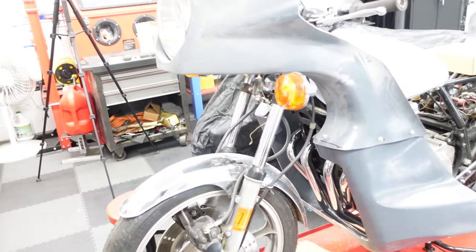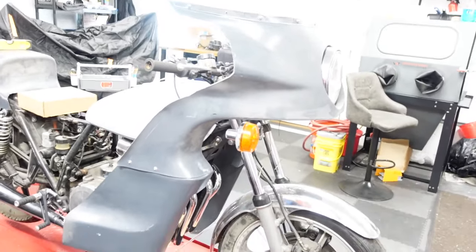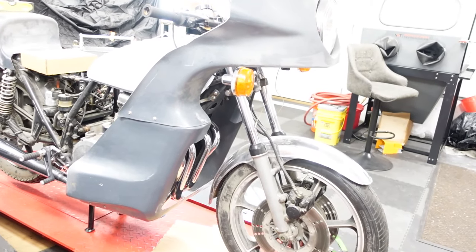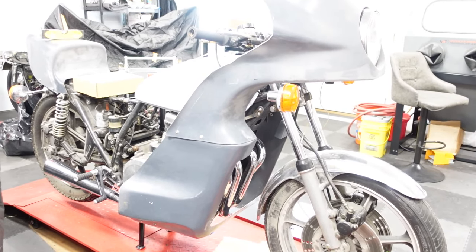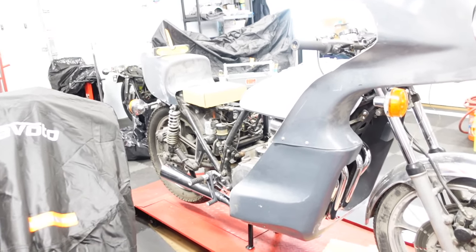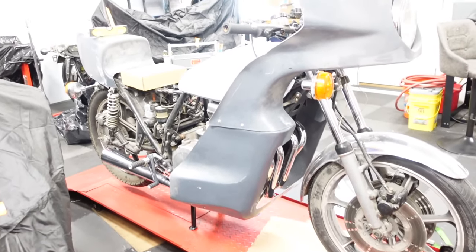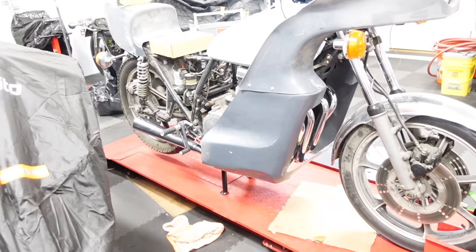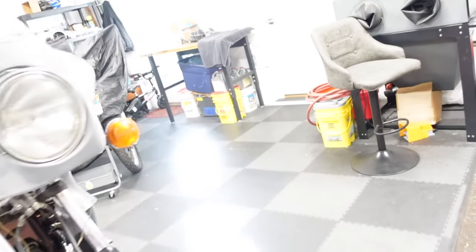Well, so what am I working on? The Goose Bike. If you haven't figured it out by now, if I haven't said it already, I am trying to create a reproduction of the Goose's bike in the movie Mad Max. You don't really get to see too much of it, but in the couple of scenes that you do, the opening chase sequence, you see the bike, you see him fly off, you get a nice close up of the bike, it's really interesting looking. And then, of course, the legendary burnout that he does.